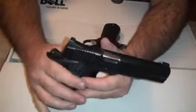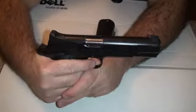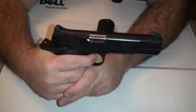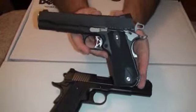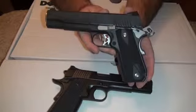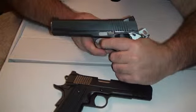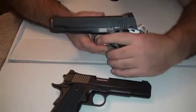Both these guns have excellent triggers. I'm going to guess about four pounds on the Kimber — their website says between four and five, so probably no more than four and a half. It's a very light, crisp trigger pull. For the SIG, the trigger pull is supposed to be between five and six pounds, but I'm going to say it might be a little lighter than the Kimber, or about the same. It's very crisp and works really clean. I really hadn't compared them that much, but I'd say they're both about the same.